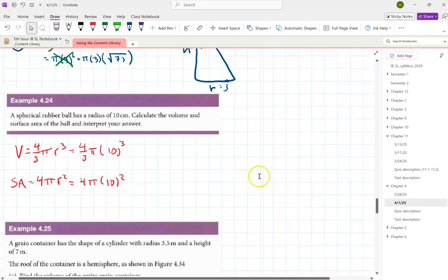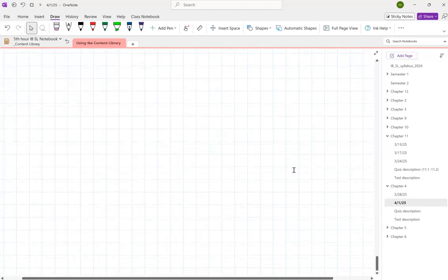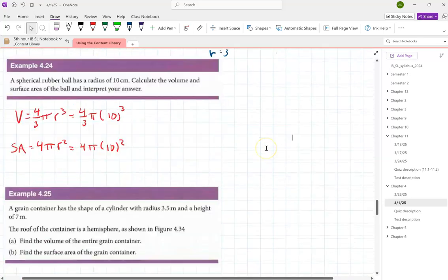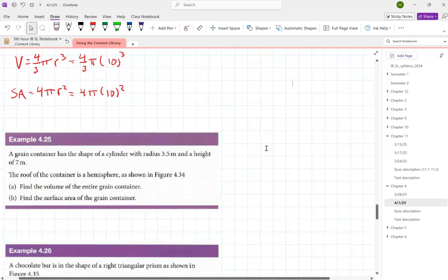Okay, so this is the last section in chapter 4. We'll finish talking about this next time. I would like to do the chapter 4 quiz next class also, and then take the last 20 minutes or so after the quiz to finish 4.4. Does that sound agreeable to you guys? I'll put up a quiz description later today. I think it's just 4.1 and 4.2, but I'll make sure I'm clear on that in the description.